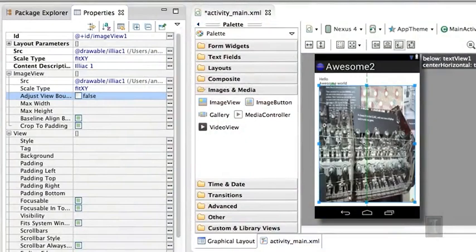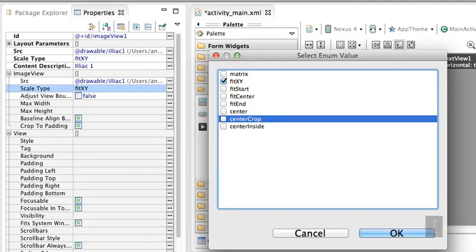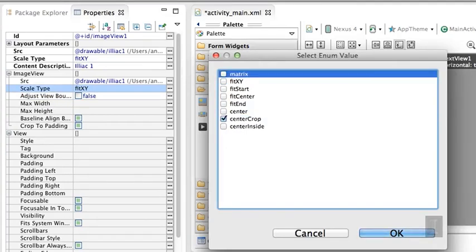You can see without that, the image appears somewhat squashed, because we've pulled the image to fit all of the available space. A different scale type, for example, let's try center crop.